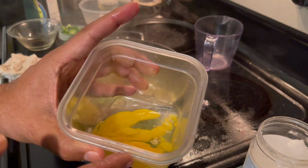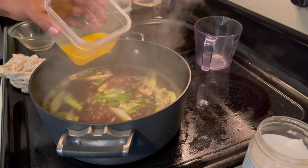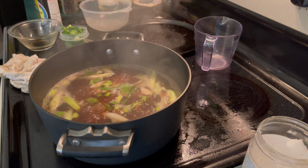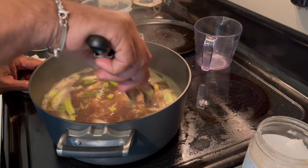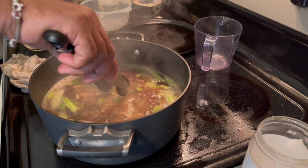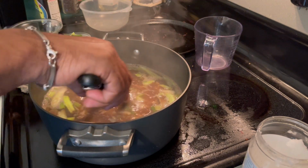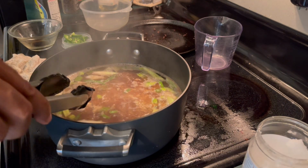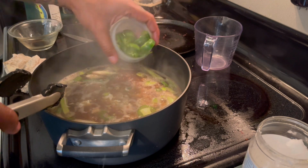And then I add 2 eggs that I scramble. And I'm going to add them now, right in the middle. This is not going to take a long time. Don't move it too much, just make sure it's a little stir. It's almost done. Let it cook for about 2 minutes. Now that you added the eggs, so the eggs cook. Medium heat, but it's still very hot. And I'm going to add the jalapenos too.